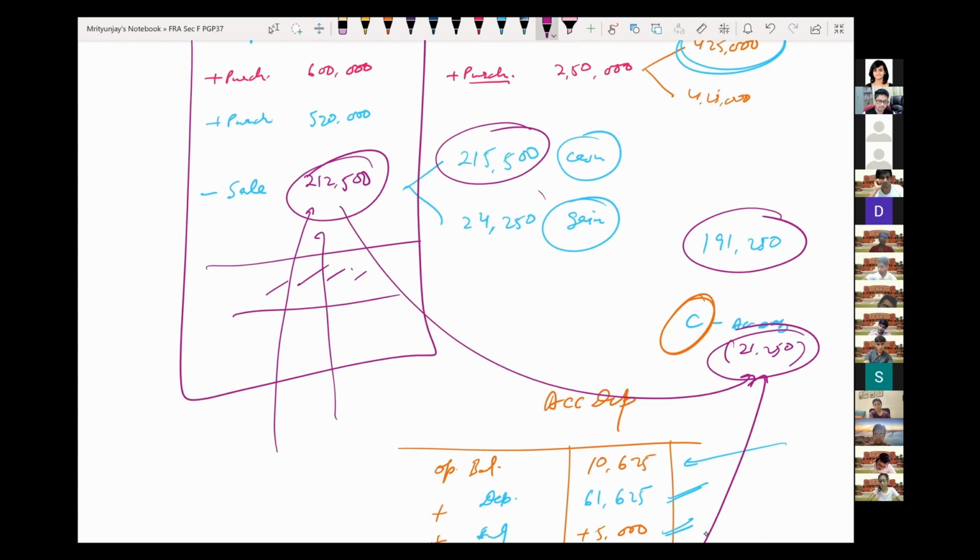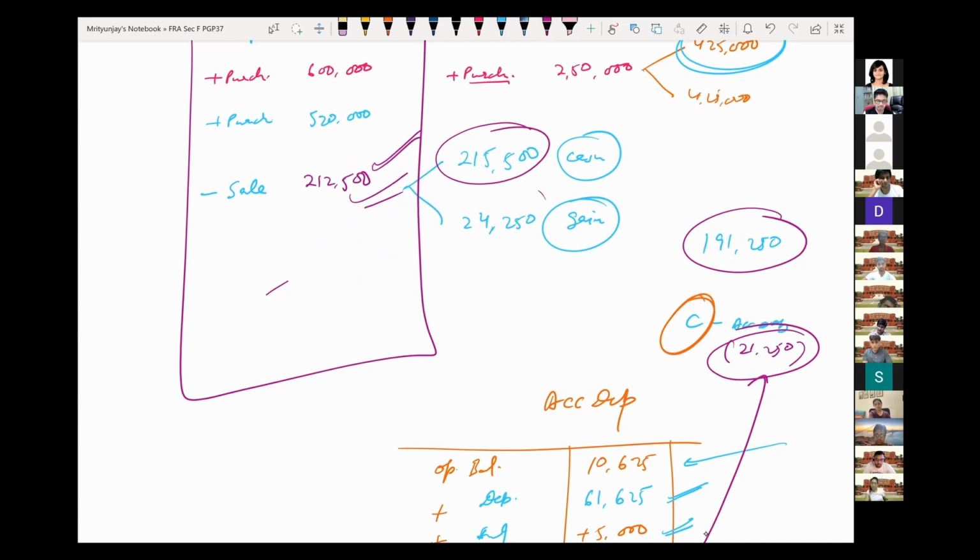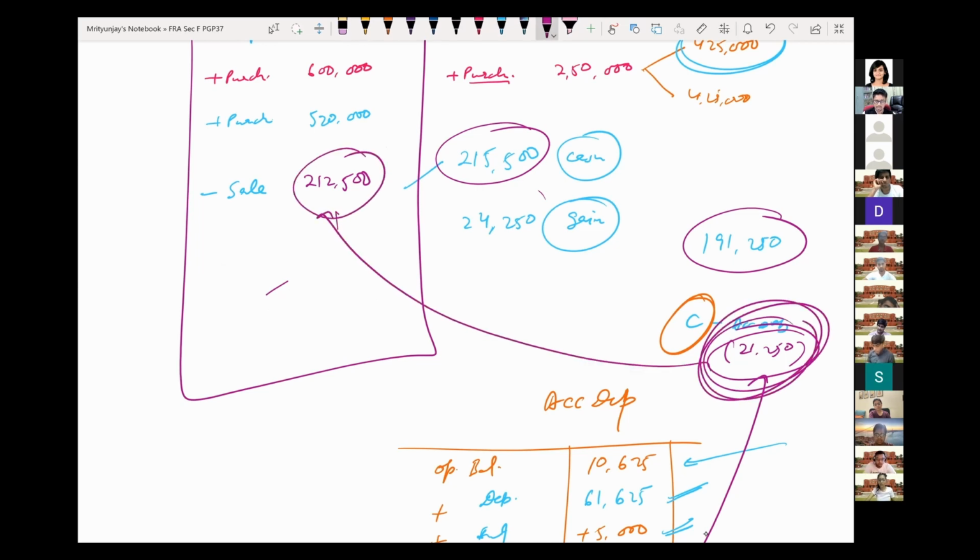So this one is not the value of the asset in the sense net value. This is the gross value, that you bought this asset for this much. The gross value is this number. See, cost minus accumulated depreciation. Accumulated depreciation minus करके देखो, इसमें 215500 में से ये accumulated depreciation minus करो. You will get this number. That's what we have used to arrive at this number 212500.